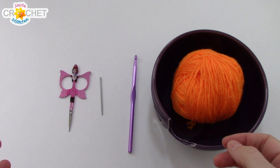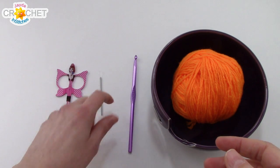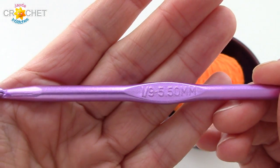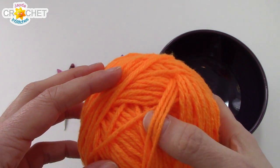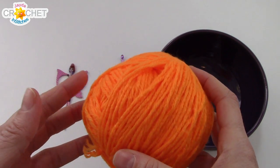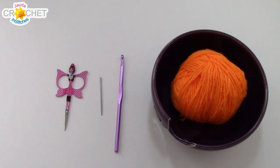Today I'm going to demonstrate a 4-row solid granny square in double crochet. So I'm going to need a pair of scissors, a yarn needle. We're going to be using a 5.5mm hook today, or an I9, and I need a leftover amount of medium worsted acrylic weight yarn, size 4. You only need about 25 grams for a 4-row solid granny square, so this is probably enough for 2. And once you've got all that together, we can get started.